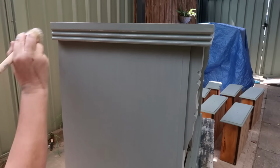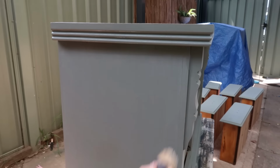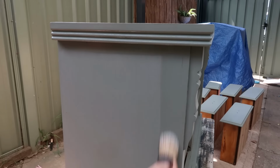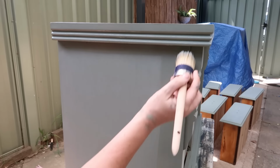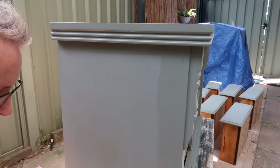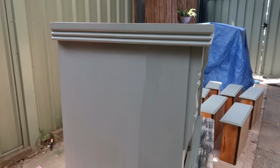So I'm using the same brush, we cleaned it. Just want to make sure, they say that you can do one piece with all these products in the pack, so far so good. Yeah, so as this is going on now and it's getting wet, those uneven colours where I sanded it just go, as you'd expect. It's just where they were dry and where they've been sanded. So I didn't go over it with a damp cloth, I went over it with a dry cloth, just to take any dust off.